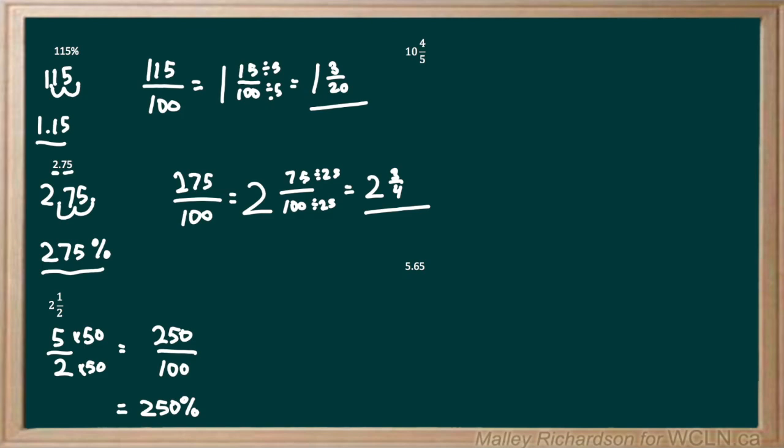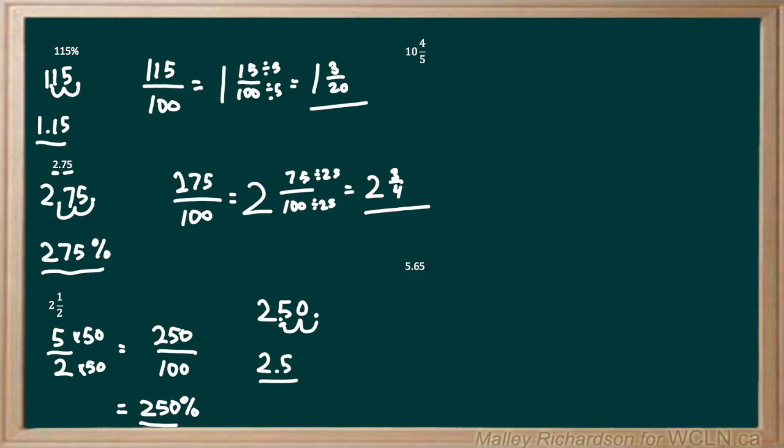So again, when we have our percent and we want to go to a decimal, we just take the decimal and move it 2 spaces to the left. So we have 250 with our decimal right here, and we're going to move it 2 spaces to the left. So now our decimal is right between this 2 and 5. So we have 2.5, and we can add the 0 at the end if we want, or we can just leave it like this. So 2 and 1/2 as a percent is 250%, and as a decimal is 2.5.